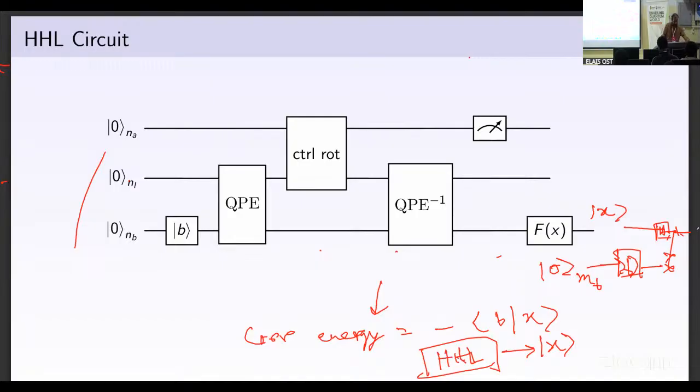So the number of registers here is large. And also you can see, as I had said, the QP itself is a very deep circuit. So we have QP here twice. So both of these are deep. We have a control rotation that is not that costly. But we have 4 registers here to get the correlation energy. We also have QP twice. So this is a rather very long circuit, and it will be useful when we get better quantum computers in the future.